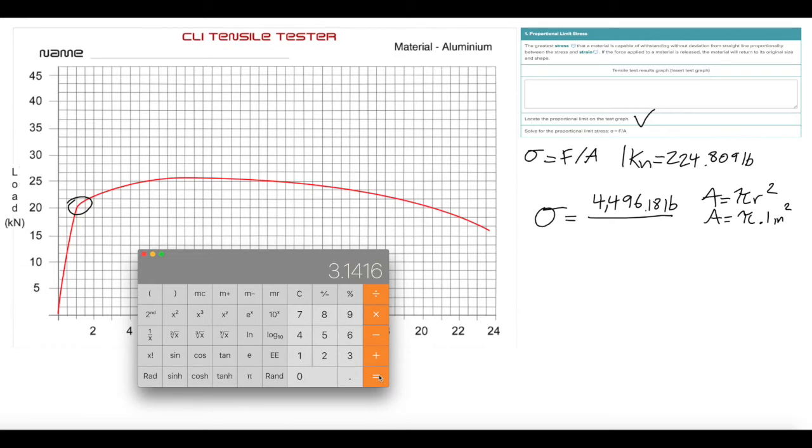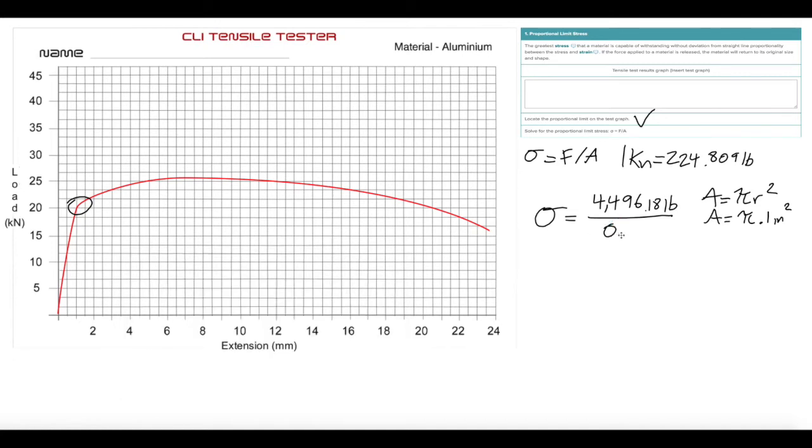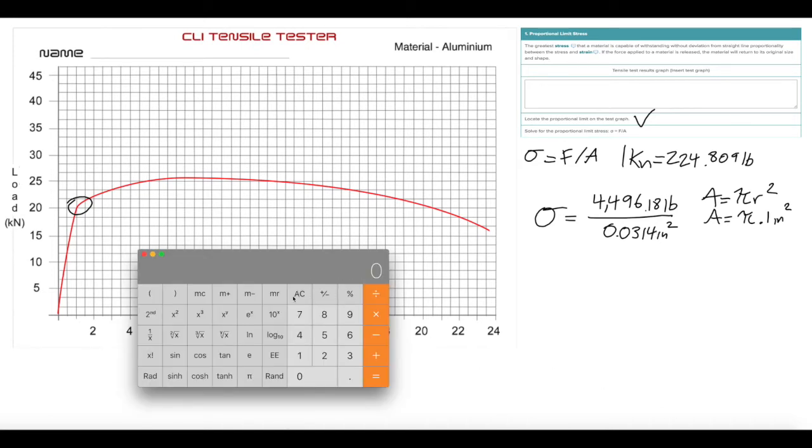That's what pi is. I'm going to hit equal, and I get 0.0314. Okay, so I'm going to move that down here, 0.0314 inches squared, because it is area. Okay, I set up my problem. Now I just need to work it out, and I can do that with the calculator again.